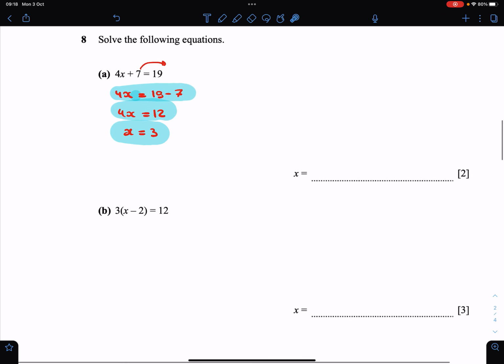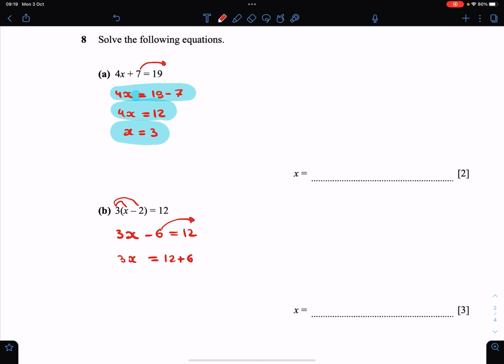So what about the B part? It's going to be 3x minus 6 equals 12. What did I do? I just expanded the bracket. Since we already learned expanding brackets, we are confident with this. 3 times x and 3 times negative 2. 3x minus 6 equals 12. Now it's time to move 6 to the other side. You're going to have 3x equals 12 plus 6. Plus 6 is a very important part here, right? Because you're adding it on the right side, it's left negative on the left. So that's going to give us 3x equals what? 18. x is how much? 6. We're going to write down 6 here and the 3 over here.